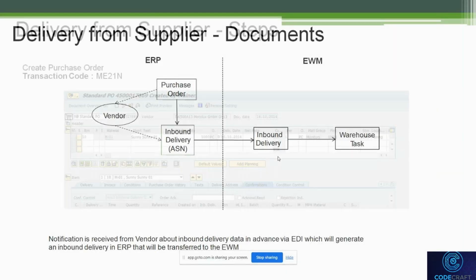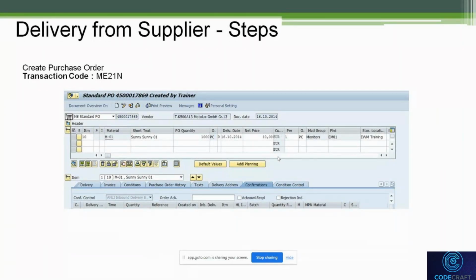So now, we did speak about the documents that are created: goods receipt document, which gets updated in ERP as a material document, then the warehouse task. Now let's focus on the other scenarios that can happen. We have seen how a receipt takes place. I'll show you some more variations of receipts, and I'll also show you some of the exception situations that can arise in a receipt process.